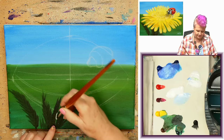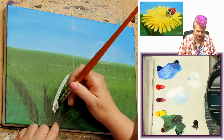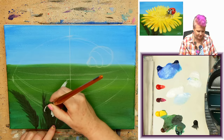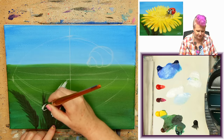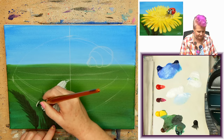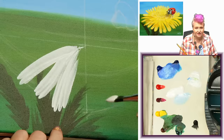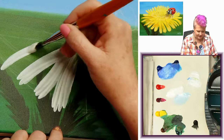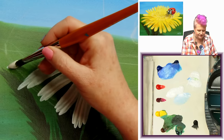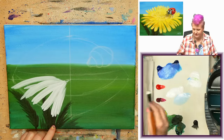And I'm going to come here. And I'm going to give myself a little petal. And the petal's going to curve like this. And then there's going to be another little one. And it might curve like that. And they're all heading towards this center point. See how they're going? Some can be longer. Dandelions are notoriously messy, fun little flowers. So I actually really enjoy this part.